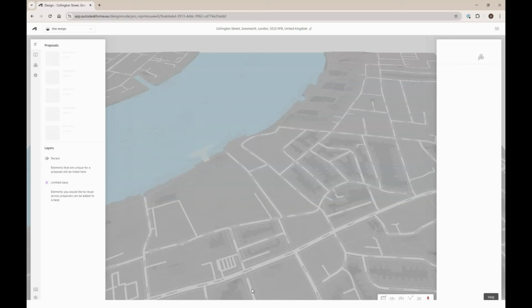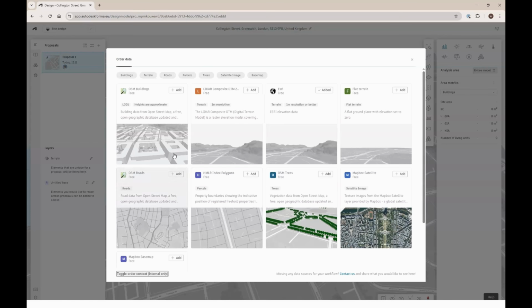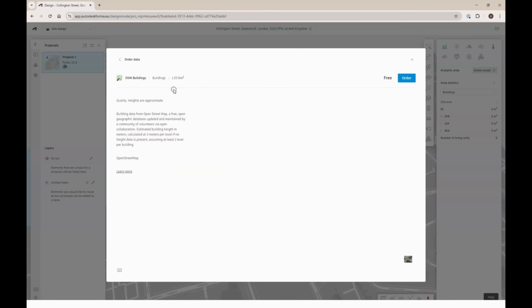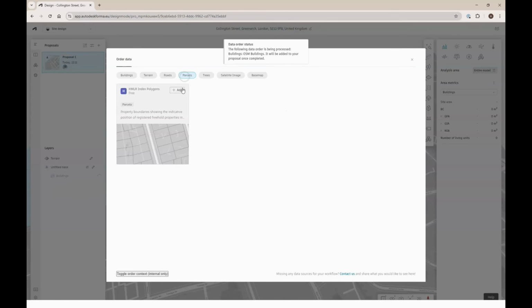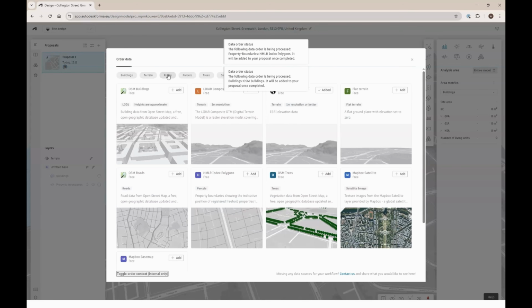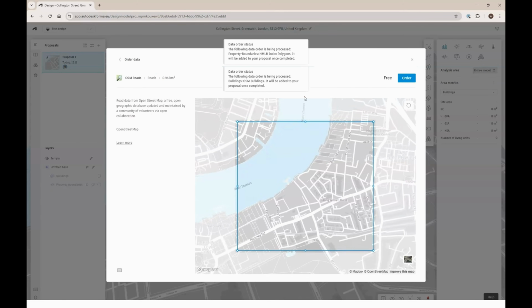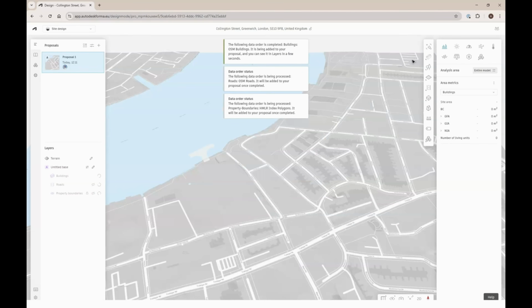And the first part is that we're loading contextual data. We're fetching the terrain and we're setting up the whole project, and now we're allowing you to order data for that particular area. So in this case, only OpenStreetMap buildings were available to this site, but depending on your region, you might have more options to go with as well. So I'm just adding parcels here as well so that I can create a site limit in a quite nice way.